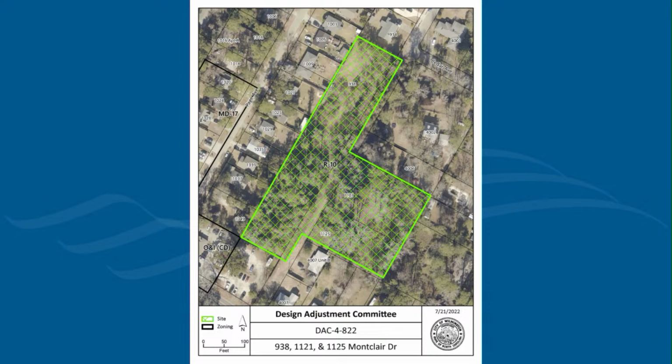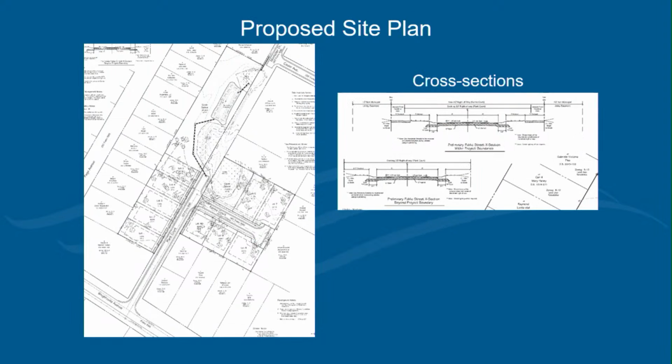The subject property here consists of approximately 2.57 acres. Contains several vacant tracts that are located on both sides and an unimproved portion of Montclair Drive, which is located north of Wrightsville Avenue. The applicant is proposing to rezone this property from an R10 to an R5 conditional district for a 10-lot single-family subdivision. Montclair Drive is platted, unimproved, 30-foot wide right-of-way between Wrightsville and Cedar Avenues, and a city-maintained public street to the north between Cedar Avenue and Wilshire Boulevard.